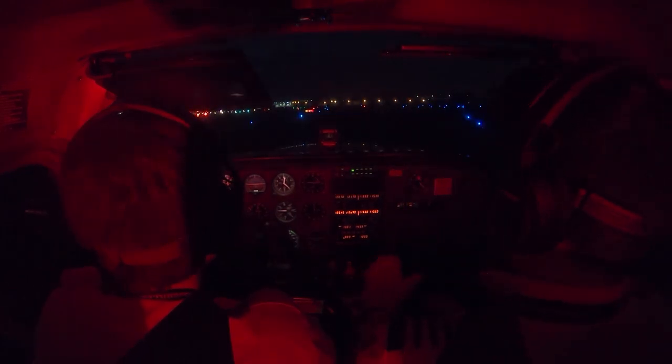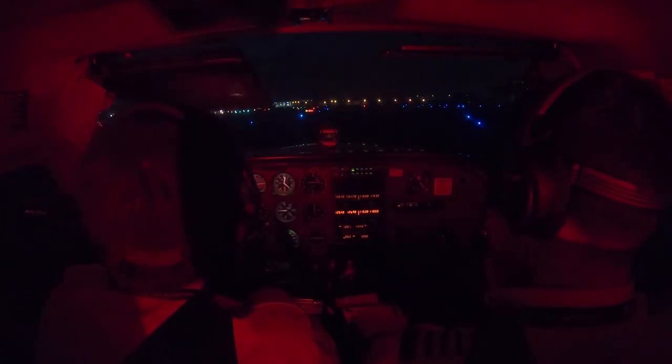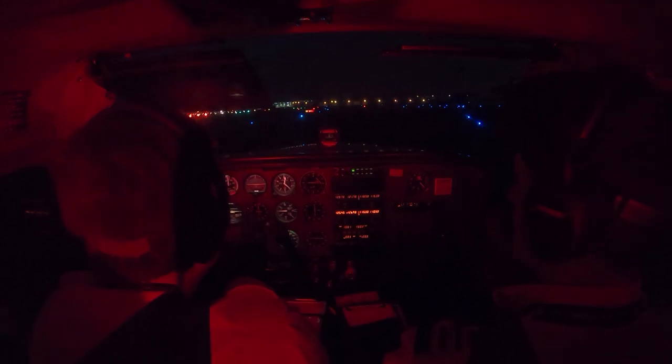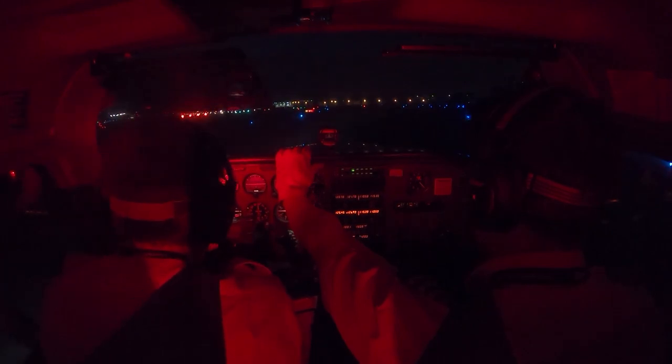Alright then, so we have tower, we want to request left traffic stop and goes. Alright. Gillespie Tower, Cessna 9956, here at run up area, runway 27 right, request left traffic stop and goes. 9956, left traffic, taxi up to and hold short, runway 27 right. Left traffic, and holding short of 27 right, Cessna 9956 here, Papa. And landing taxi light goes on.